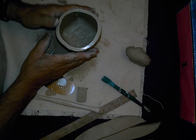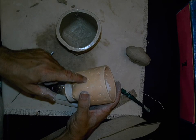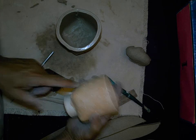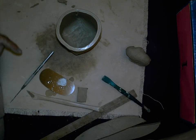Okay? Now in this one here, I did two types of texture. I used a pencil and I used a little pokey tool that made little smaller circles. Okay, and you can add whatever texture you want to it. I do want it to have some kind of texture.